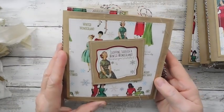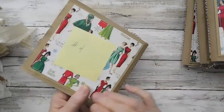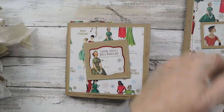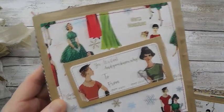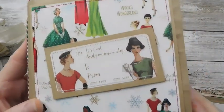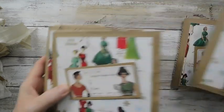I would call this my holiday or Christmas tag journal or something. I'm going to have all these in the Etsy shop. I did number them even though they're all basically the same. I'm going to start with number one. I had one little oddball that I actually had started because I was going to sew it in red, but I didn't really like the red as much after I sewed that first piece. So this one has one layer of red on it, and then the rest is in kind of a creamy off-white color. Anyway, we're going to start with number one.